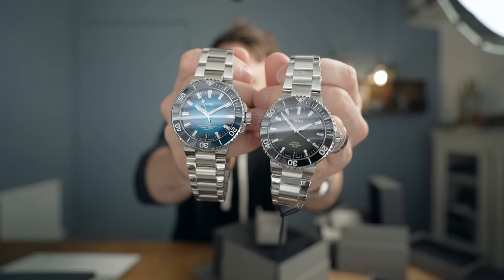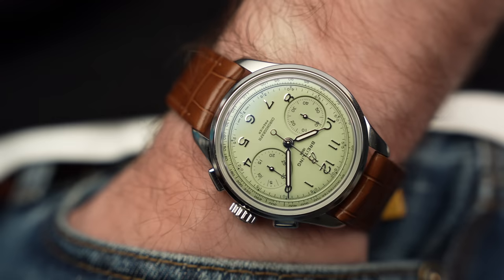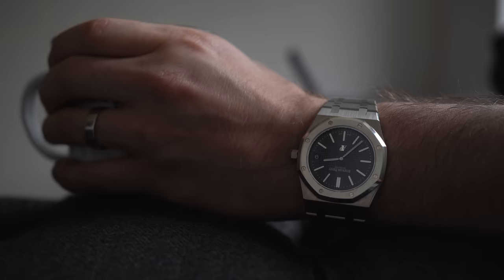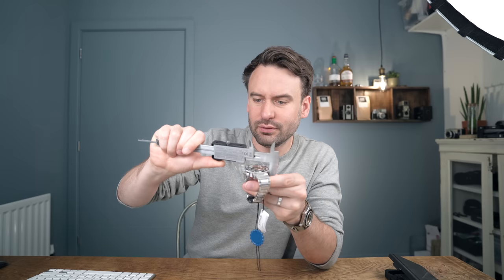Welcome back to Barking Jack, I am Adrian. And first things first, I don't trust that this is actually 41.5, because I had these on the wrist yesterday and there's no way. All right, 41.4. It is 41.5 — well, 41.4. It just wears much smaller than what it makes out, because look how the bracelet just droops straight down.